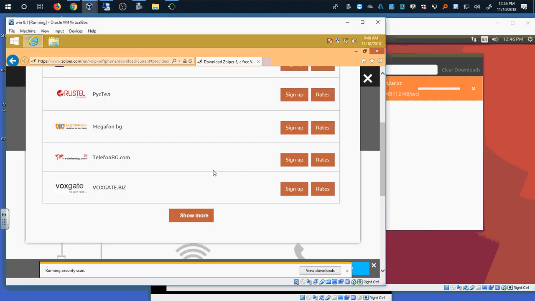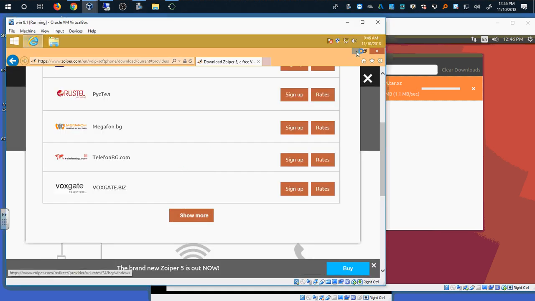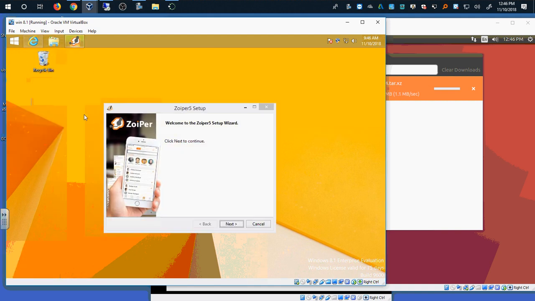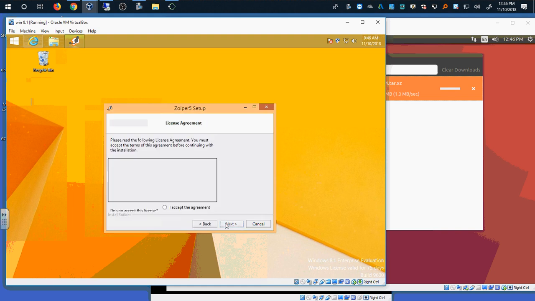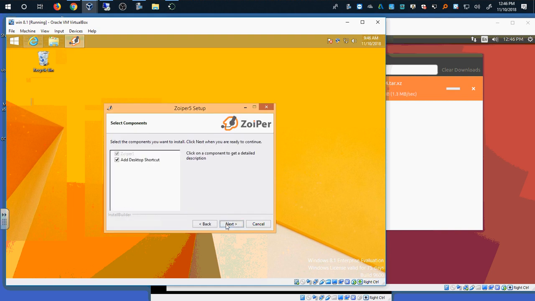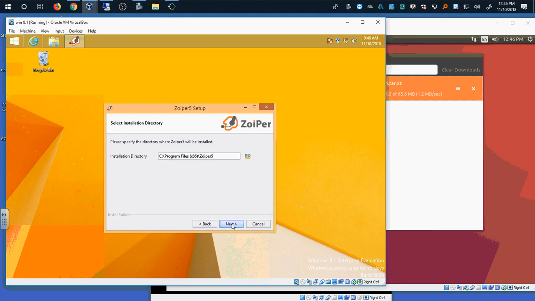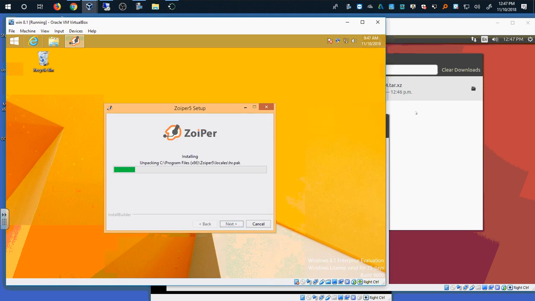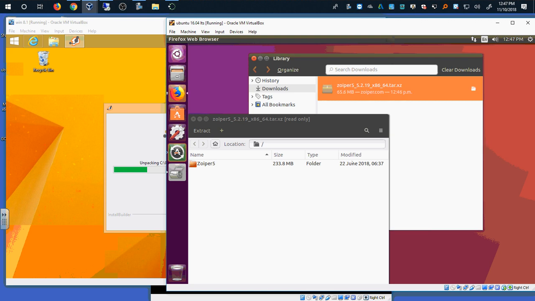Okay, on Windows it's already there, so I'm gonna click yes. I'm gonna minimize my browser. Basically, I'm gonna delete these two guys too. I don't need them anymore. I'll click next on the one. I'll accept the agreement. Next again. I will add the desktop shortcut. That's the default thing. I'll use everything that is the default. Okay. And the installation will start. So basically, that's the same here.